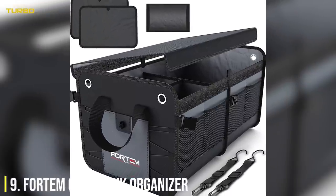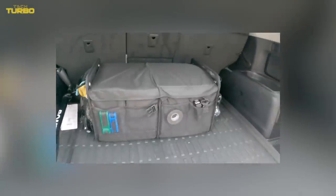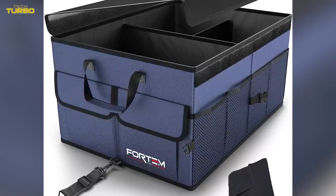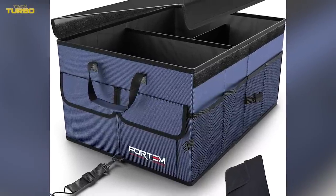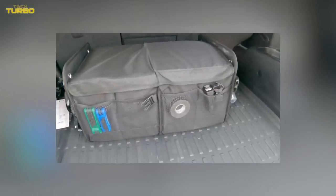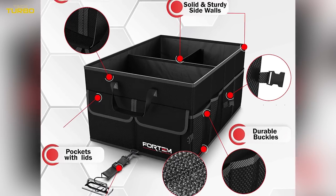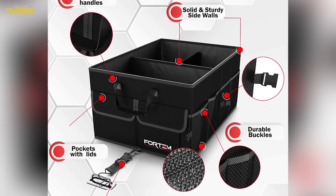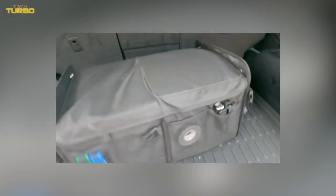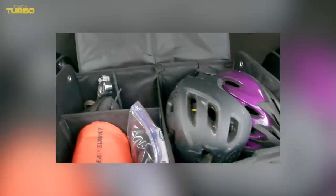Number 9: The Fordham Car Trunk Organizer. If your smartphone charger isn't causing you problems, you may need more organization in the trunk of your car. This multi-purpose organizer from Fordham does just that. It's a heavy-duty but collapsible container, offering fantastic storage options. You may want to use it to separate your groceries, or keep your suntan lotion easily accessible for weekends away at the coast. Whatever your reason to be organized in the back, this car accessory can help you achieve optimum organization.